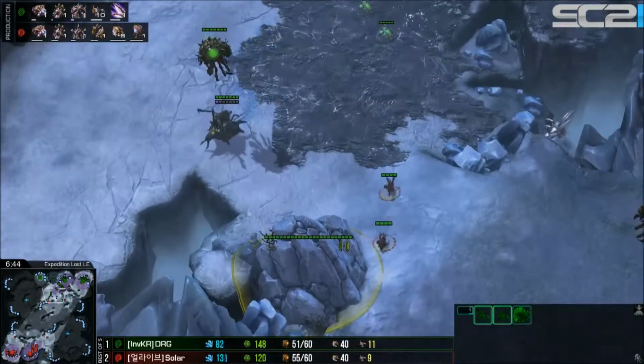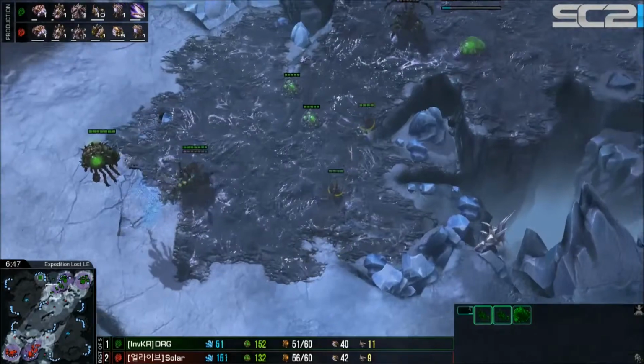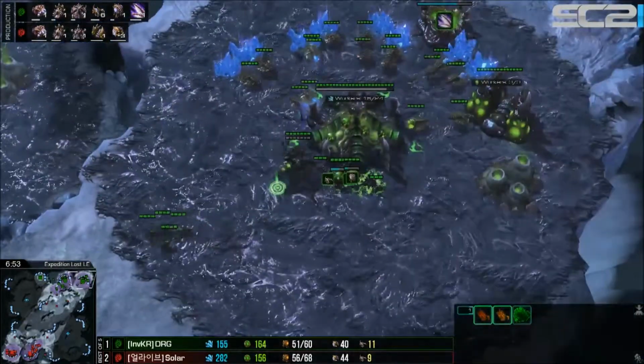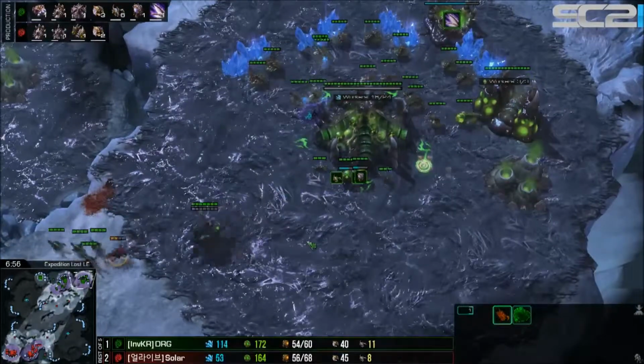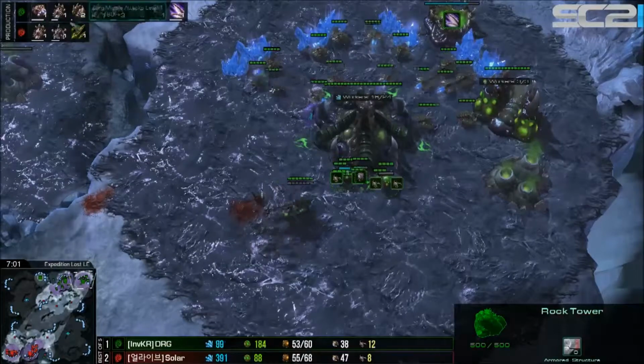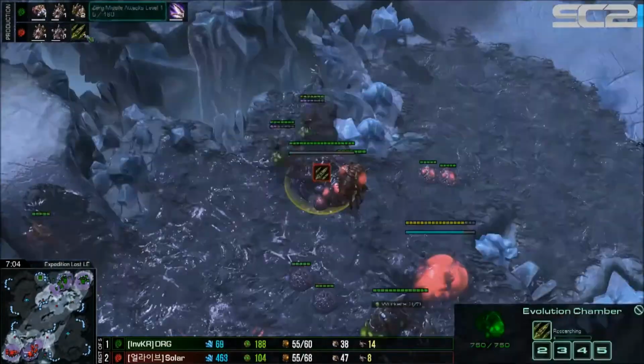A couple of Zerglings coming across here for Solar to do the same thing as DRG, just to try and get a little bit of scouting information. They're going to do just that. Two things up into that main base right now. Roach Warren's pretty similarly timed here. DRG with a slightly faster plus... Okay, Evo Chamber's pretty similarly timed actually.